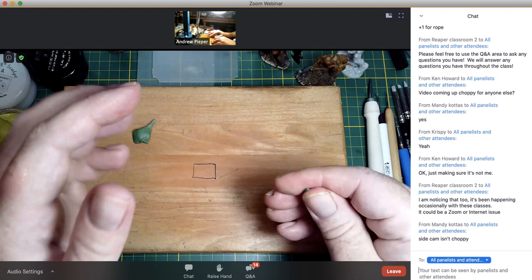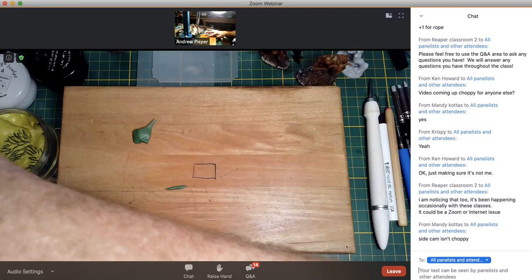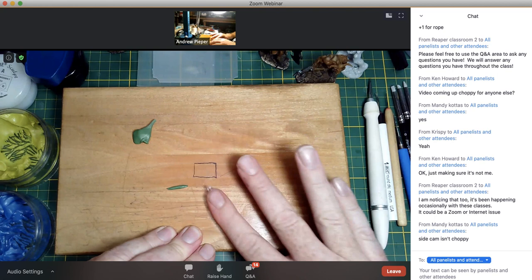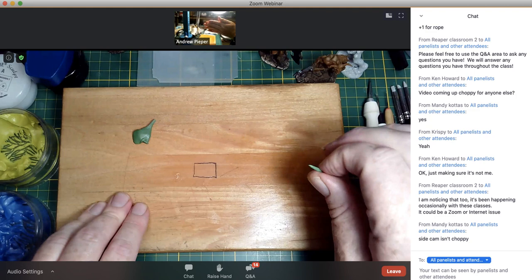As I told my class yesterday, all that you learned when you were in kindergarten with playing with Play-Doh is absolutely 100% applicable to sculpting with green stuff. You are still going to make snakes, you are going to make balls, and you are gonna squish out sheets. That's pretty much green stuff sculpting in a nutshell. So you didn't realize you were learning so much when you were five.